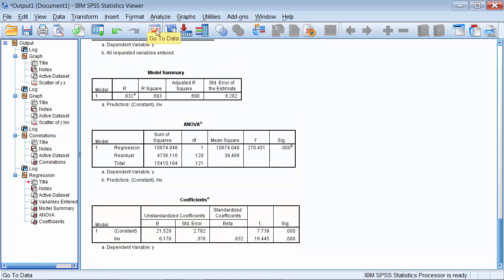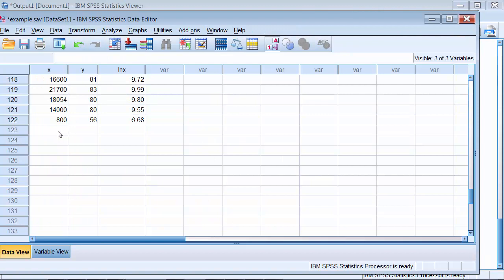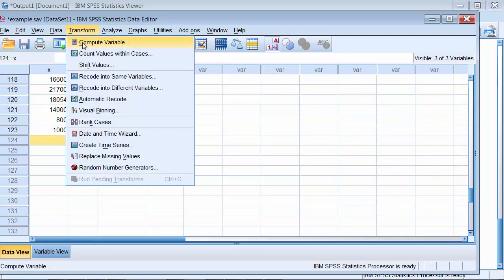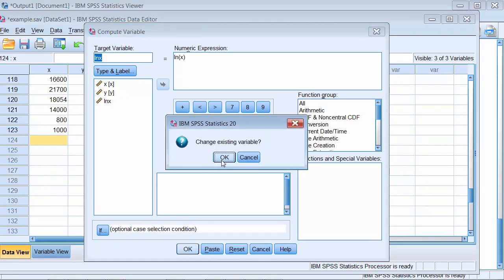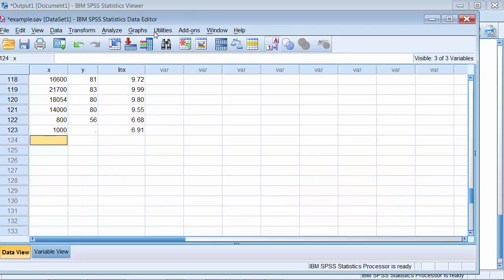And if you wish to do prediction, let's say you want to predict y at x in 1000 level. If that's the case, you have to do a transformation, right? Use a transform value to do a prediction. So what you do is go through the transformation again. So you got the transformed value.